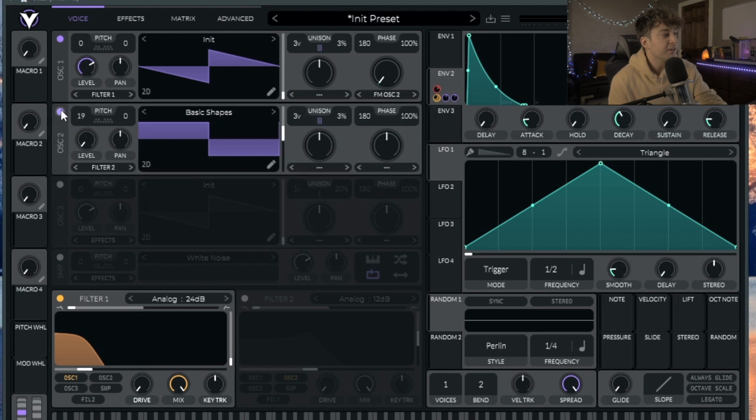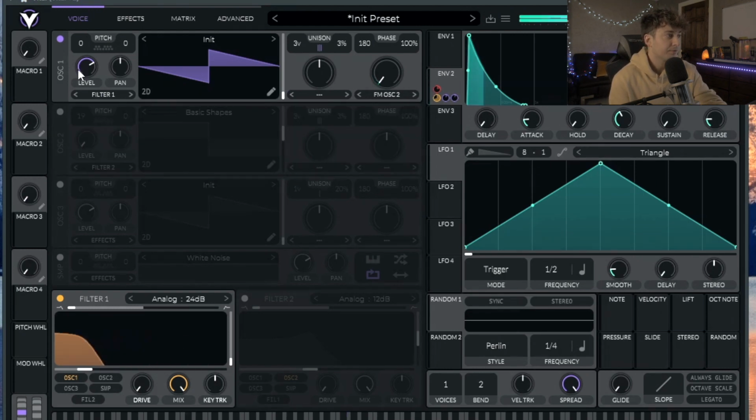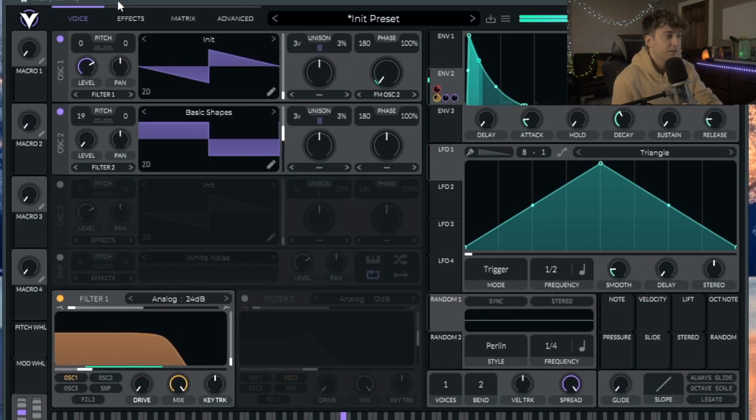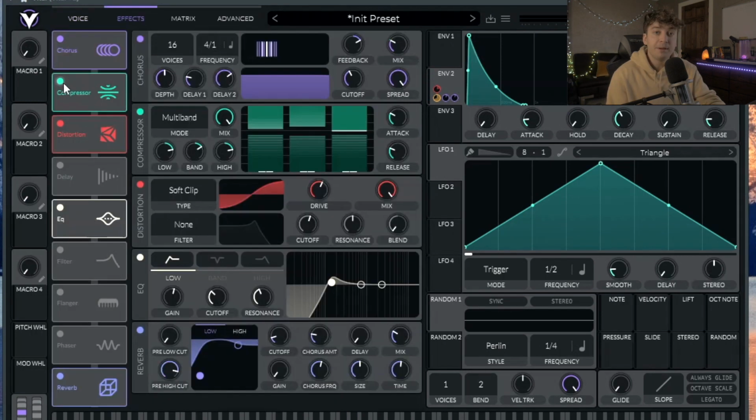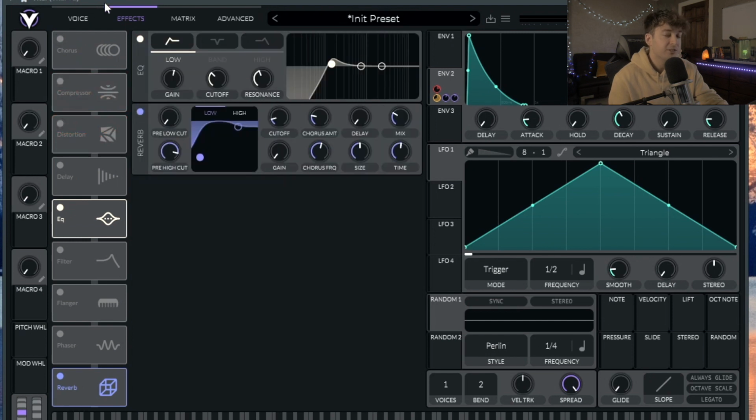Here's what the sound sounds like without that FM. Sounds fine, but it's just giving it that little bit of edge that we're looking for. And the biggest takeaway from this should be how important these effects are, because without all of these first 3, it's just not even really a good sound at all. So that chorus with that multi-band compression and distortion is just perfect.